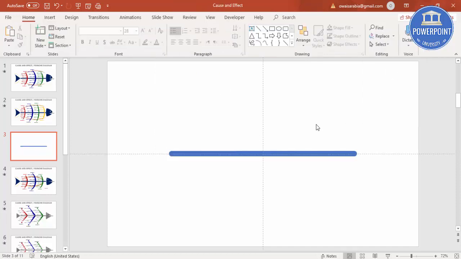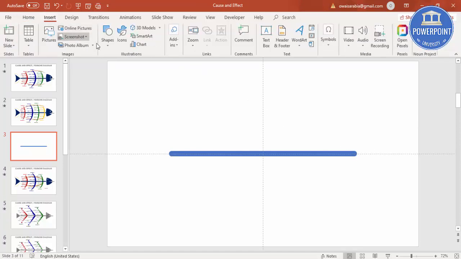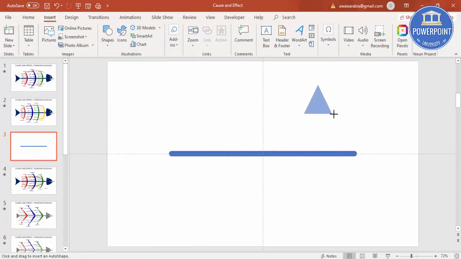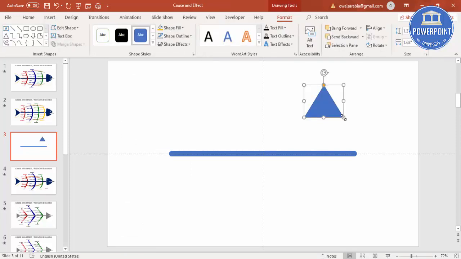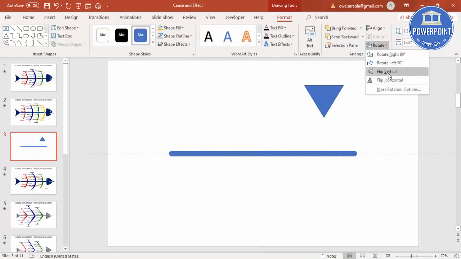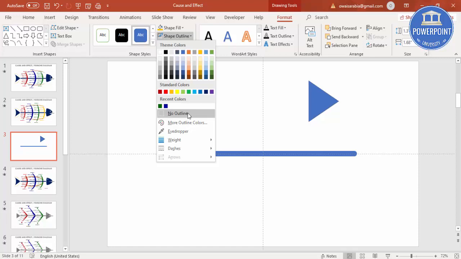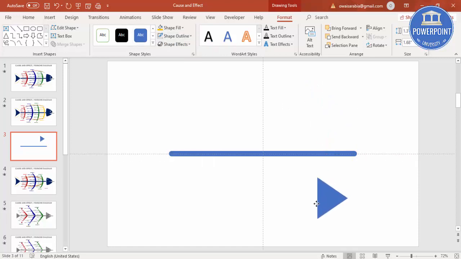Now I'm going to draw the head of the fish. To draw the head, go to insert, shapes, select a triangle, draw the triangle and rotate it, I'll just say rotate right 90 degrees, and shape outline, make it no outline.